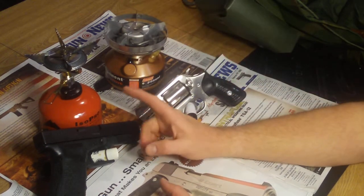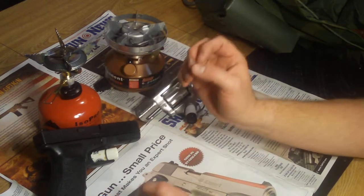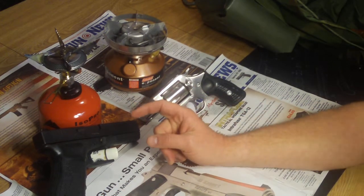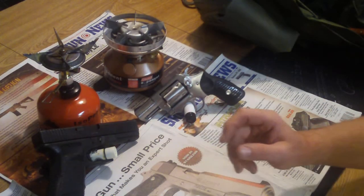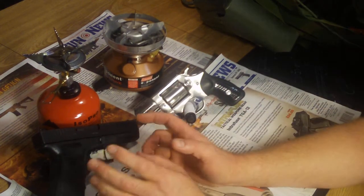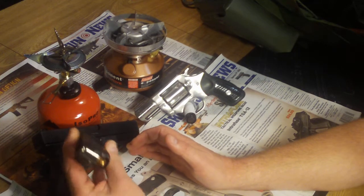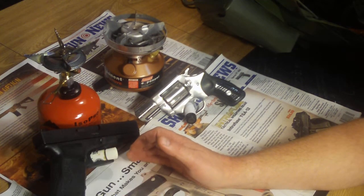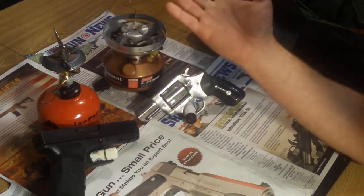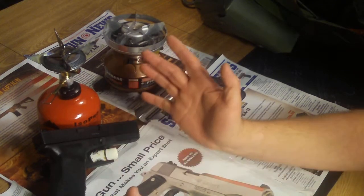What's neat about this is it's got the electric start on it. Of course, if you were to take it wherever you go, make sure you take matches or lighters with you just in case the electric start fails. I would compare it to a semi-automatic handgun — works great. But just like a semi-automatic handgun, you're going to have to have a magazine to go with it, the magazine being the propane canisters. You have to have propane canisters or else this ain't going to work. You lose your magazine, you basically got a one-shot firearm at best, if not worthless.